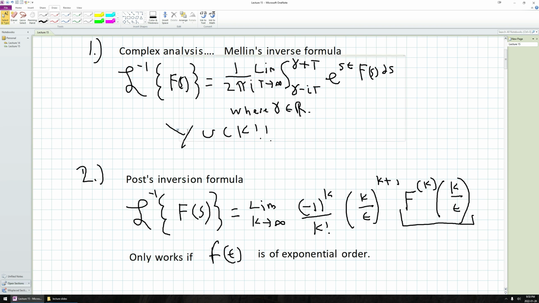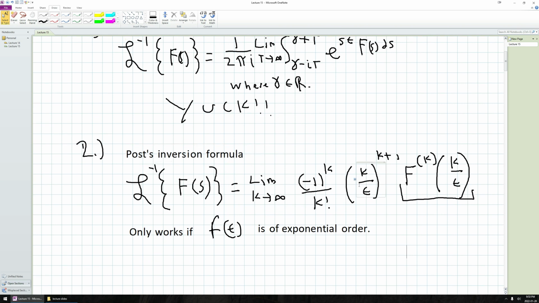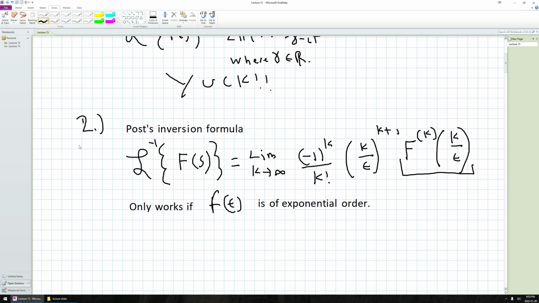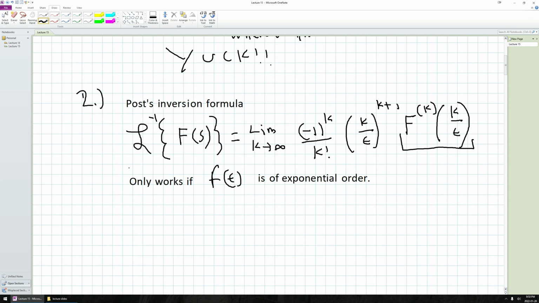Number one is actually useful for a lot of cases because you can evaluate that using a thing called the residue theorem, and it's not too bad to actually evaluate that pretty quickly, to be honest. But computing this thing is just god-awful. So what can we do? Neither of these options are within the range of things that we could do for this class. So how could we go about trying to solve this?